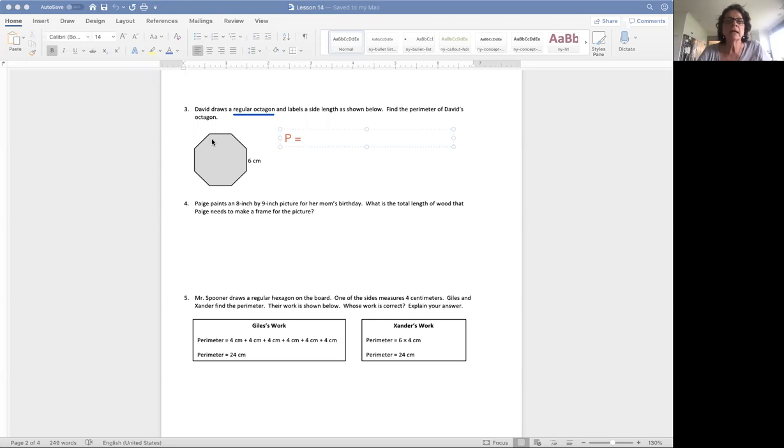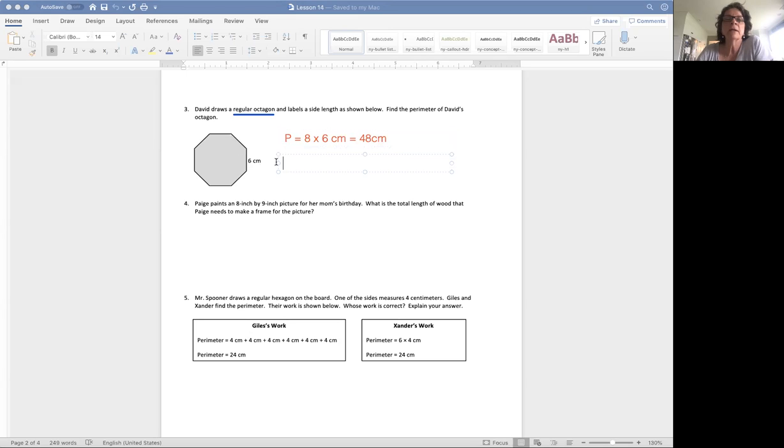Now I know because it's an octagon, there's 8 sides. So I have 8 groups of 8 times, and one side is 6 centimeters. And if I do 8 times 6 centimeters, I would get, that's right, 48 centimeters. Okay. So what does 8 represent? 8 represents the number of sides. What does 6 centimeters represent? 6 centimeters represents the length of each side. And if I multiply 8 sides times 6 centimeters for each side, I will get a total perimeter all the way around the shape of 48 centimeters.